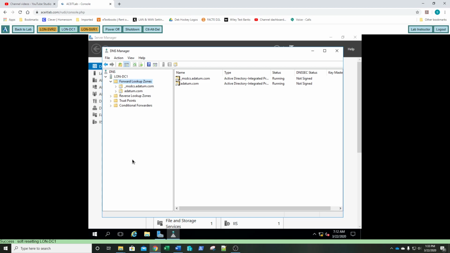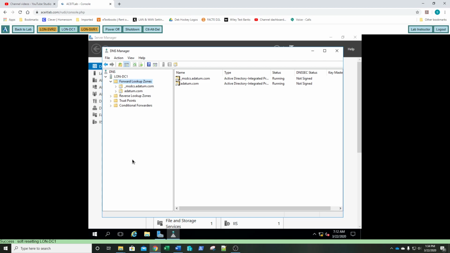Question 1. Why is a zone for the root domain of your DNS namespace already present in the forward lookup zones folder? Well, I just gave you the answer a few moments ago. It was created when we installed Active Directory Domain Services.